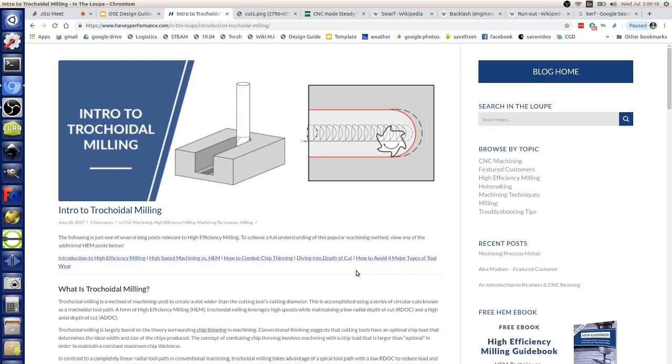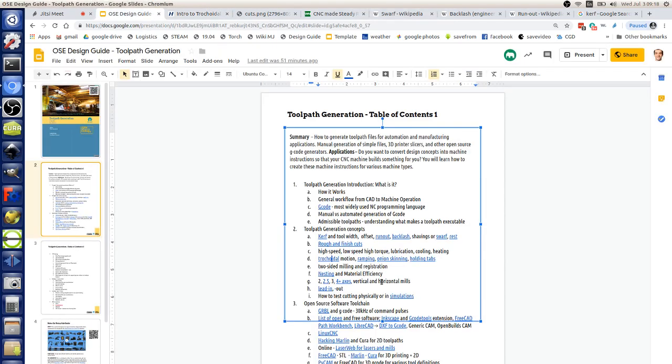Trochoidal milling. There's efficiencies involved with this, but basically you have a tool that doesn't go straight through a cut, but takes a bite, a semicircle, moves forward a little bit, and that allows the milling to happen with much less force and much more control and less wear on the tool. Oh, so it does little circles. Yeah. Which allows you, with a lower power mill, to do more. It's moving really fast, but it's just taking small cuts while getting you that large slit because it's moving in that pattern.